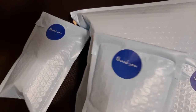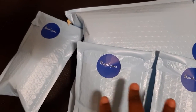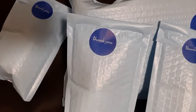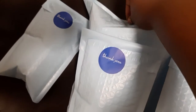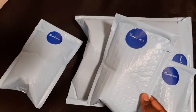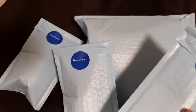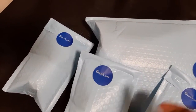So whenever you purchase an item, remember that you're actually helping a child in Africa right now. These packages are actually from products that people bought after Thanksgiving. If you purchased an item before Thanksgiving you likely received my old crooked labeling, but if you purchased during or after Thanksgiving you're going to start receiving packages looking like this. It's very cute, it's making its own statement, and of course it's bubble wrapped so no worries.